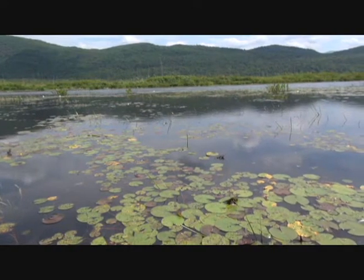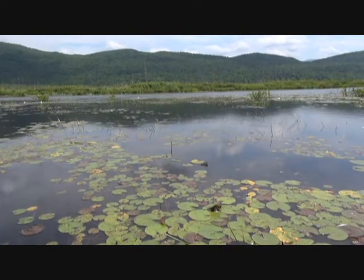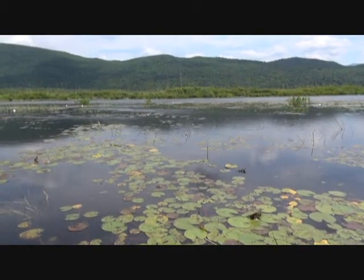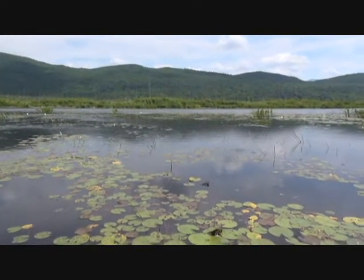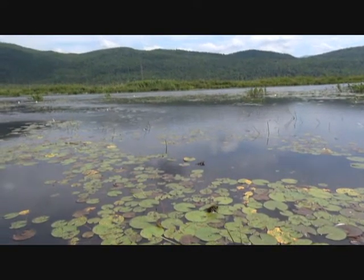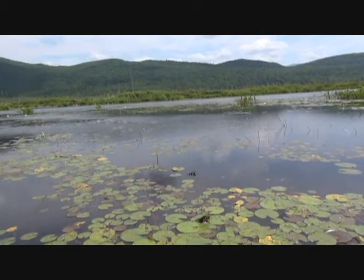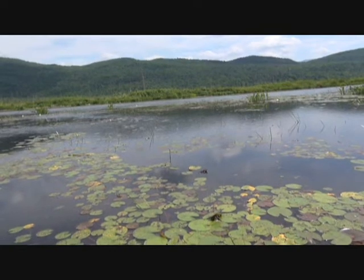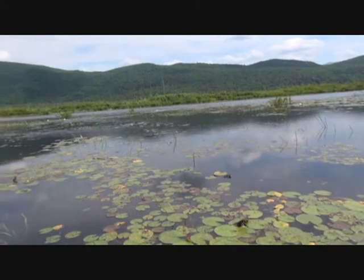Now, the nice thing about the water lilies, especially the tuberous water lily, is they grow in a wide variety of areas across the country. If you're in an area where you've got ponds, still quiet water, chances are you're going to find water lily growing somewhere. Especially since they can be found into southern Canada on the east side, all the way down to Arkansas. You can find them clear on out to Nebraska, Minnesota, so it's a really, really large range.